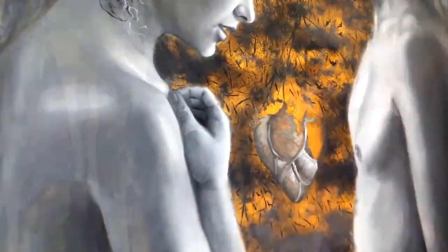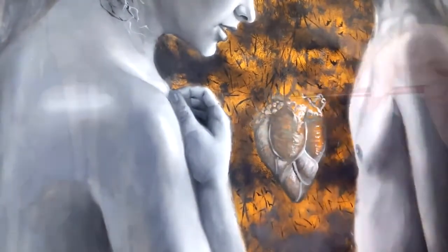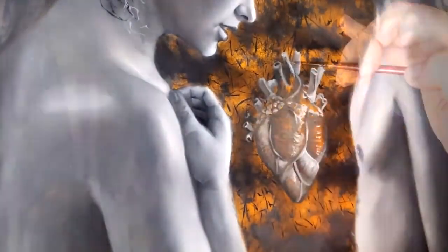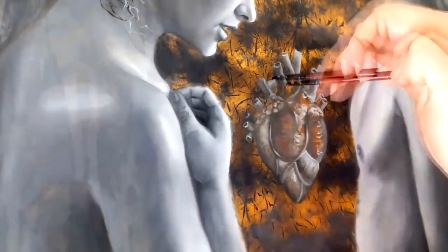And here you see me painting the heart. I just started painting it without any preliminary drawing or sketching. And I kept working on it until it was done.